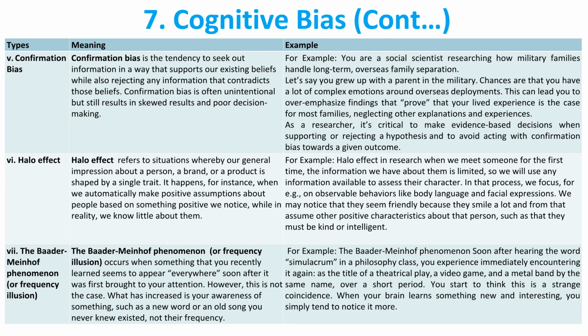For example, you are a social scientist researching how military families handle long-term, overseas family separation. Let's say you grew up with a parent in the military. Chances are that you have a lot of complex emotions around overseas deployments. This can lead you to overemphasize findings that prove that your lived experience is the case for most families, neglecting other explanations and experiences. As a researcher, it's critical to make evidence-based decisions when supporting or rejecting a hypothesis and to avoid acting with confirmation bias towards a given outcome.